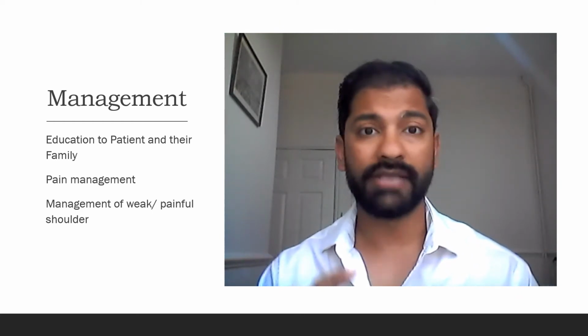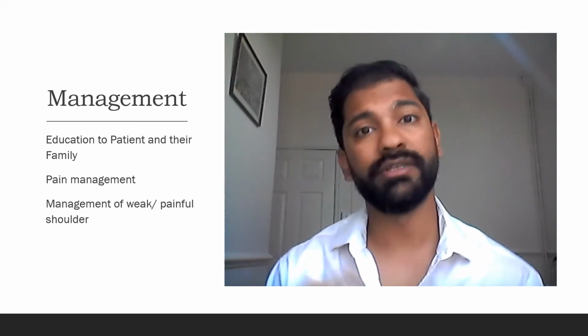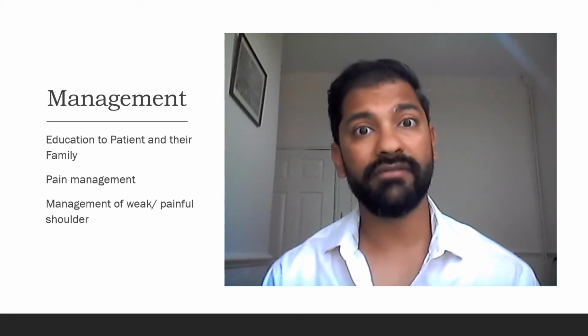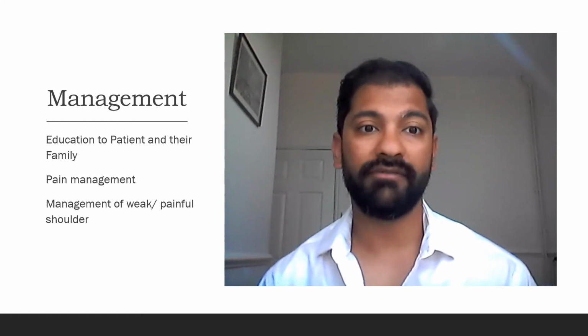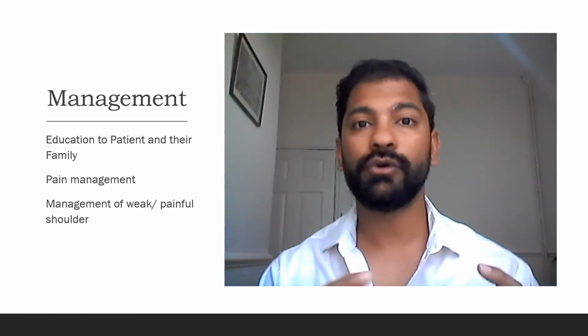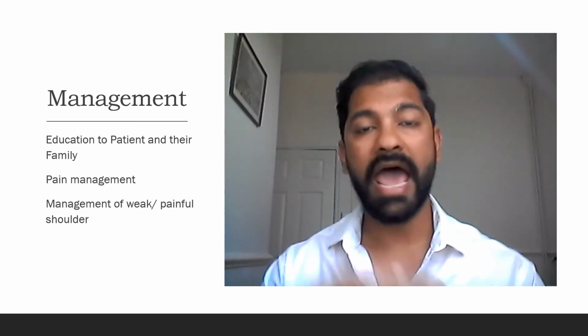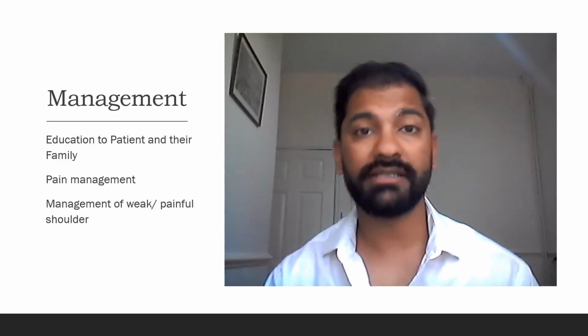So identifying that, as well as patients sometimes could end up with some kind of impingement, or even because of weakness of rotator cuff muscles, patient can have pain around the shoulder joint. So again, identifying those problems and managing it by either strengthening exercises, or flexibility exercises on the shoulder.